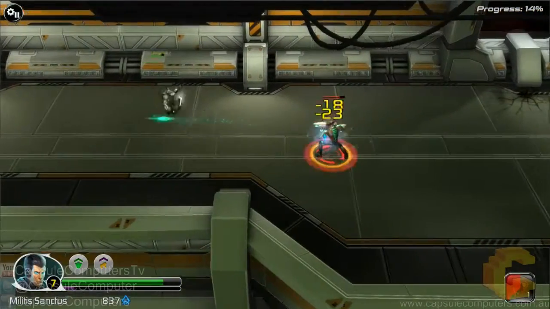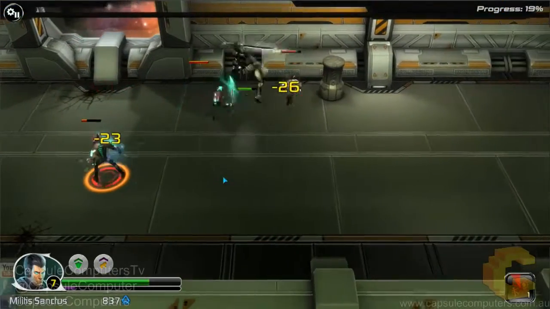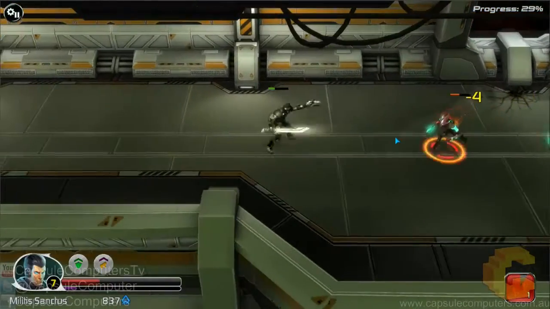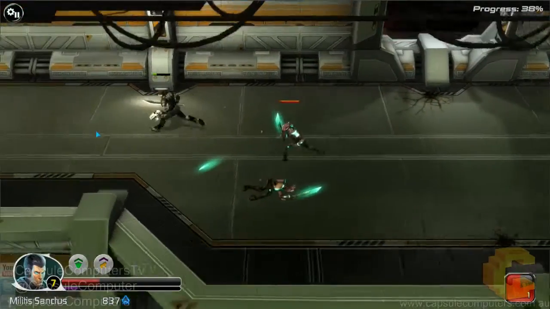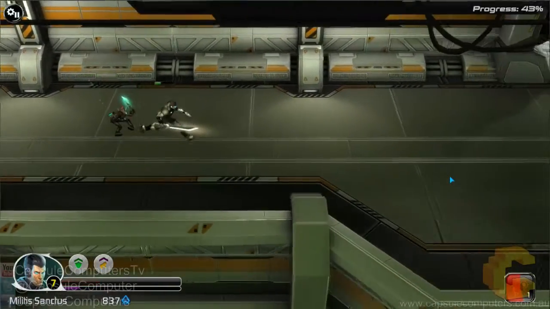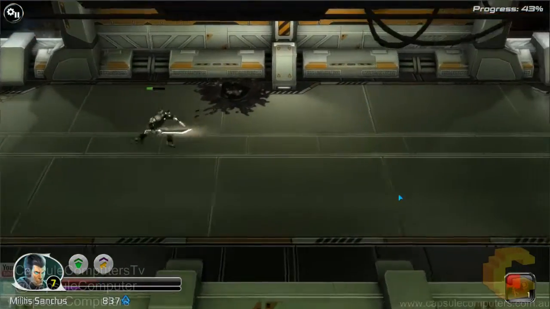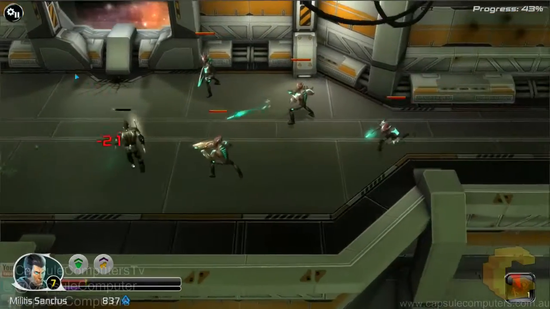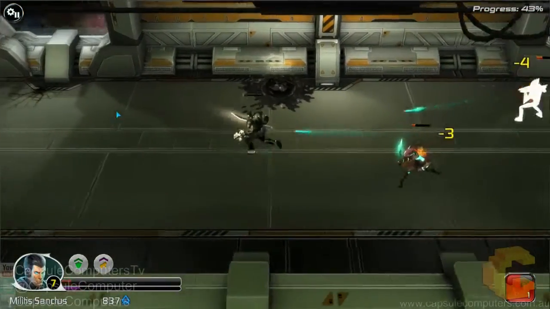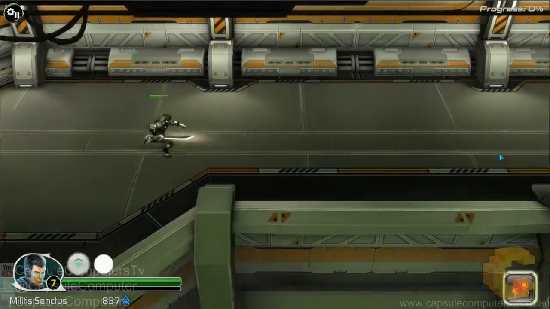There we go, we dispatched that group. Dodge a little bit. I'm taking quite a bit of damage in here. There we go. I might need to hold on to my cash and upgrade my defense. Now that's actually the first time that I've died playing the game. Alright, so let's be a little bit more careful this time.